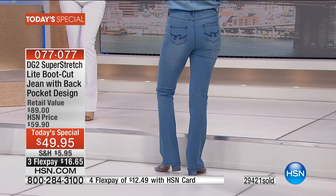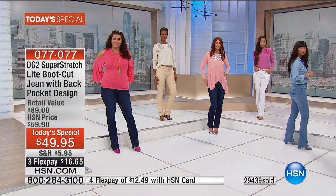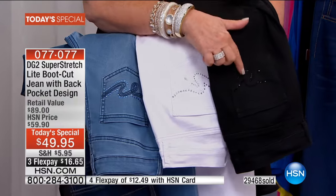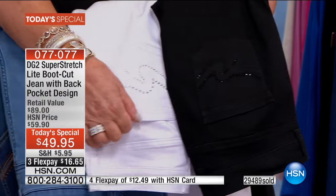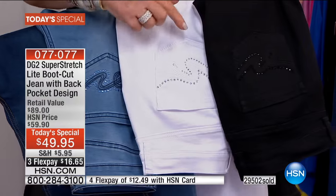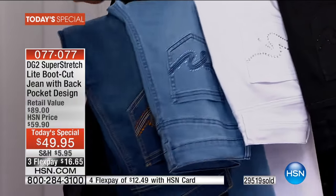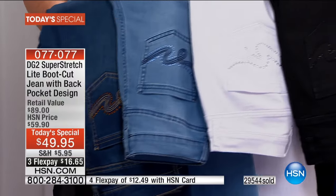Whether you get the chambray as your weekend warrior color or the black for the office — it's subtle, but I'm an old girl in a young girl's world. I want what the young girls have; I just need it made for me. I don't want giant back pockets or giant embellished flaps. I want something subtle that looks up to date — something where people notice that I took the time to shop for a major trend.